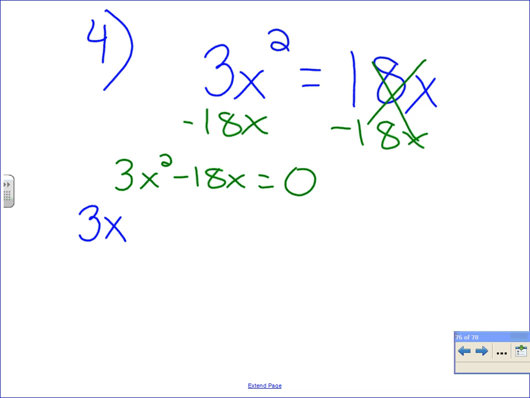The biggest number that evenly divides into both of these is 3. The biggest amount of x's you can divide from both of them is 1x. Or you can say the most amount of x's that you can take from each term is 1x. So you guys in this room, questions for me on why this is the greatest common factor? Okay, I'll just say this one more time just in case. The biggest number that evenly divides into both of those is 3, and the most amount of x's you can take from each term is 1x.